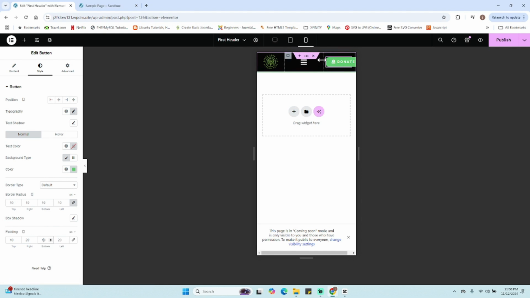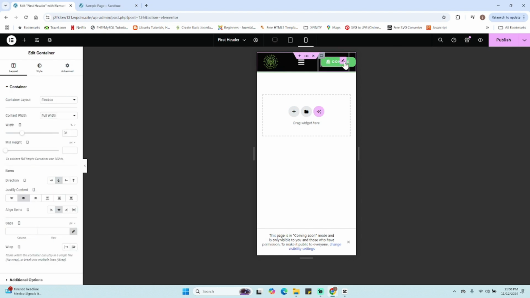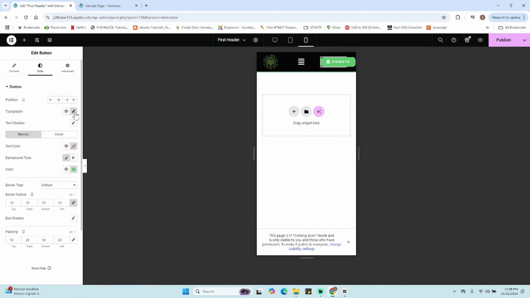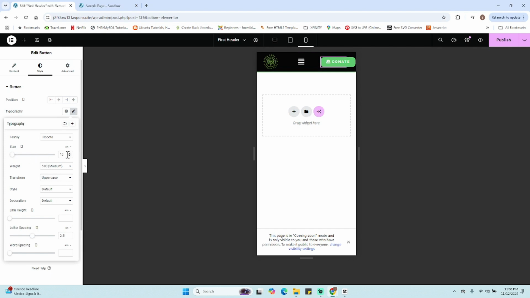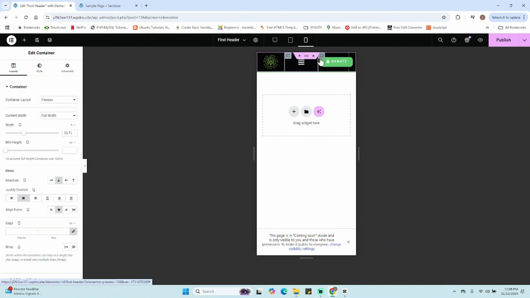And I think we still need to come up with some more, so we can drag this over like that. Let's make our font size a little bit smaller. So make sure everything is lined up properly. Let's see what it looks like.